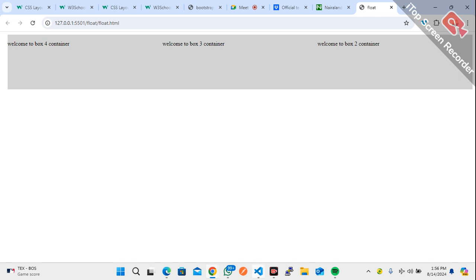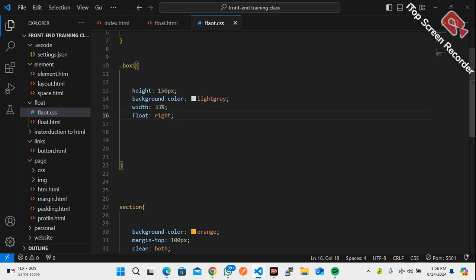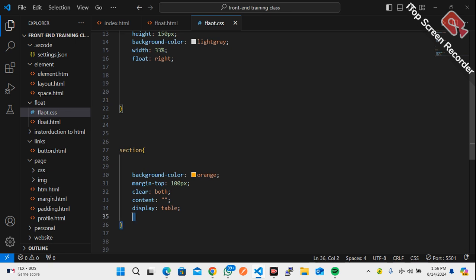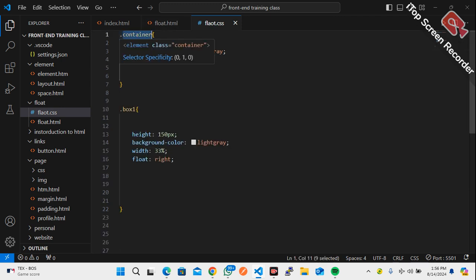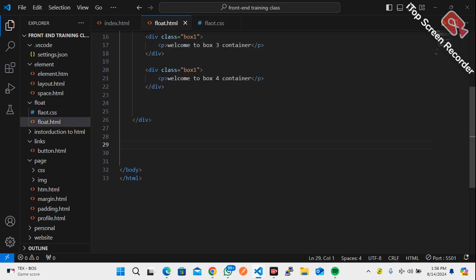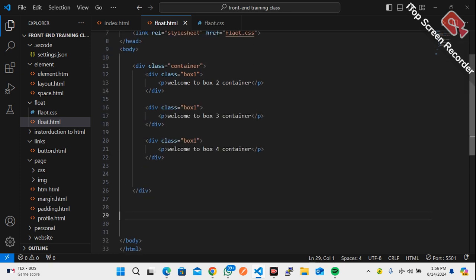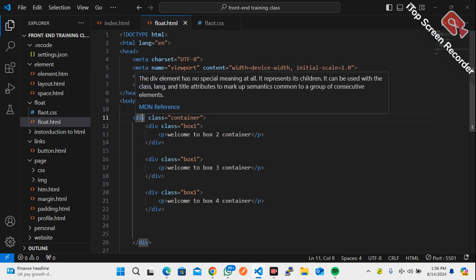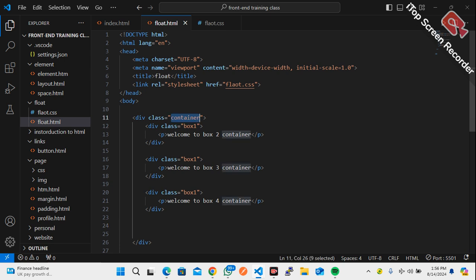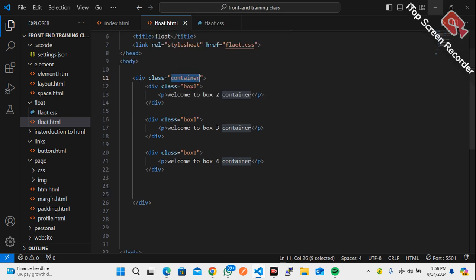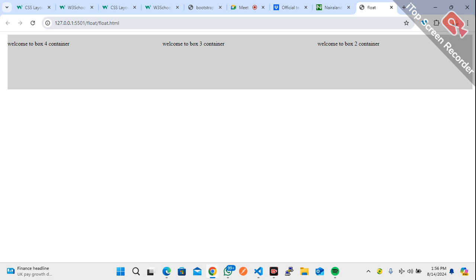Then clear to put. Okay, let me bring that clear back. Remove this, remove this. Okay, let's do that. Clear to put. Let's check it out and see.